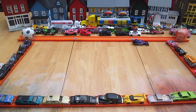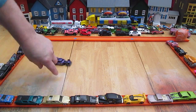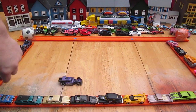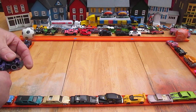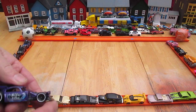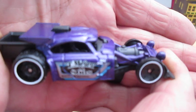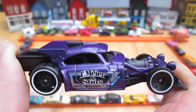And it's not really fair to the car because I didn't like it before I even opened it. I thought it was ugly. And what I do like is that it's purple. Don't have many purple cars. This is terrible though. No drifting ability to, as far as I'm concerned. And my track is not good for it. But it's a cool to view car. How's that? Only good to look at.